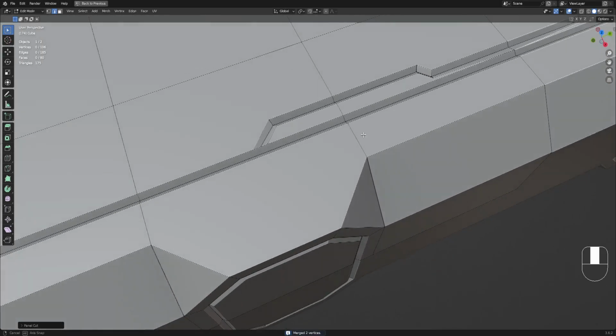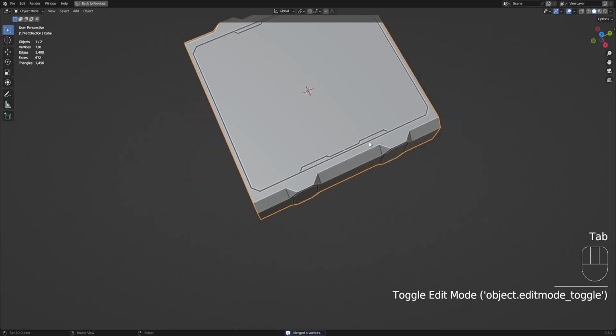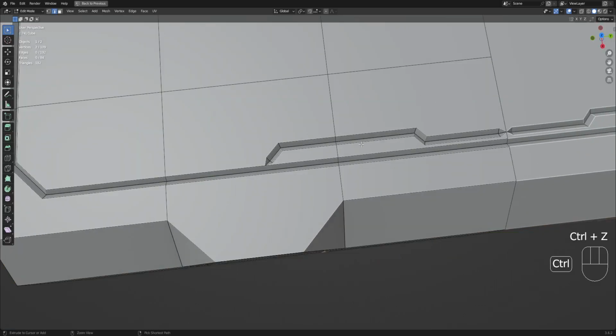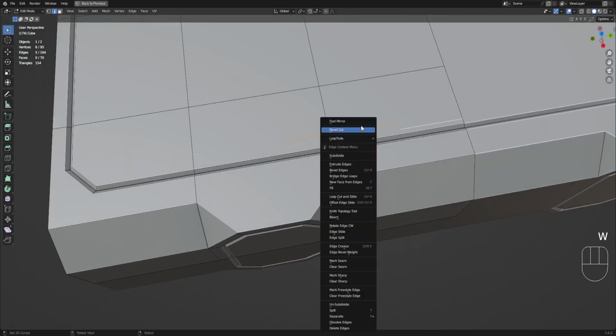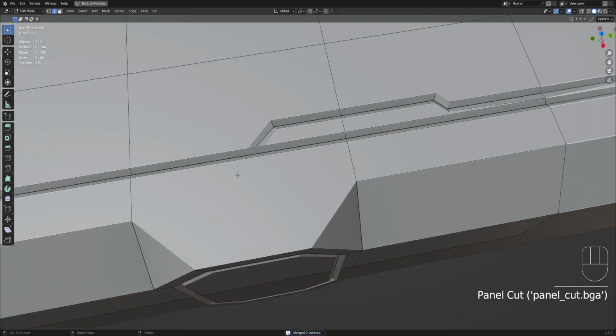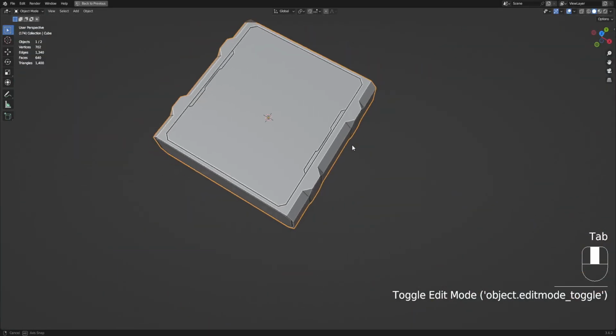There we go. Let's try and split this. Okay. Oops. The center line is also split. Okay. Let's probably not do the splits and just manually bring it down like that. Okay.